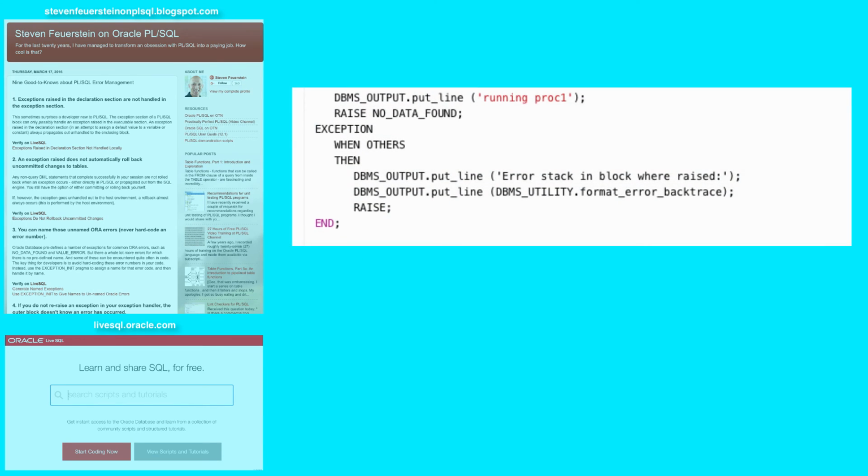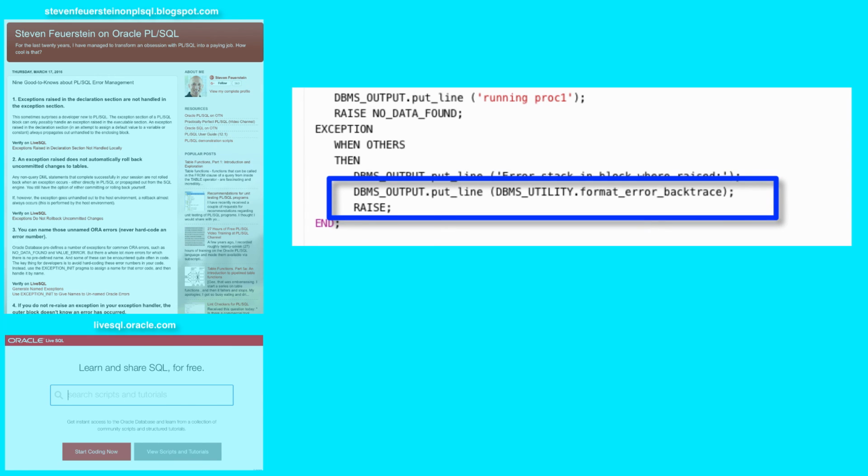And that's the thing to remember. Always call backtrace before you re-raise an exception or raise a different exception, unless you are in danger in reality of losing that original line number.